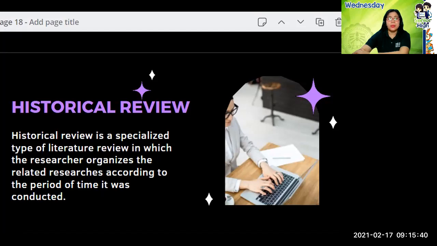So ang goal ng review of literature na ito is to gain knowledge on the advancement of technology or program. Makita ko ano ba may mga innovation and program, and to identify development on a certain areas which progress through time. So para makita ko ano yung mga bago, ano yung mga nadagdag in that field. So that is the historical review.